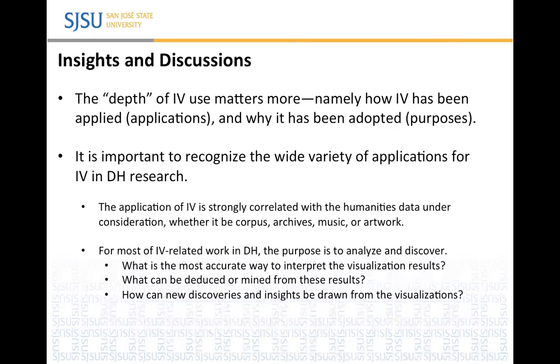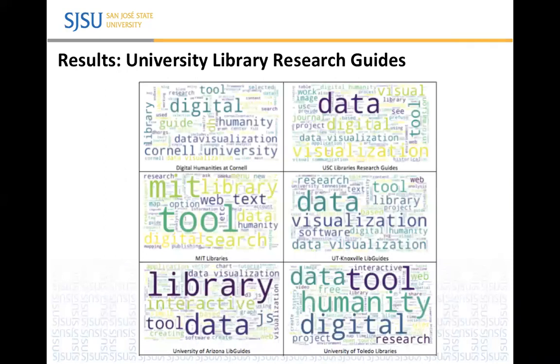First, the word cloud visualizations reveal that the 10 university library research guides examined all include the components that introduce visualization tools, applications, and coding and solver resources. And this focus resonates with the importance of the tools category that we identified from the 3 digital humanities journals. And several components provided by the research guide, such as definition, related books, and overview and introduction also play a vital role in enhancing academic librarians' knowledge of information visualization.